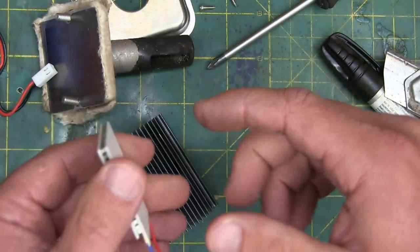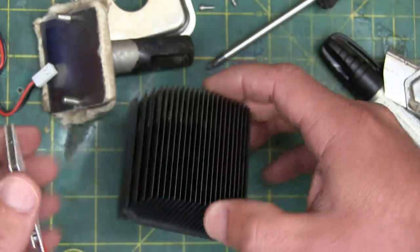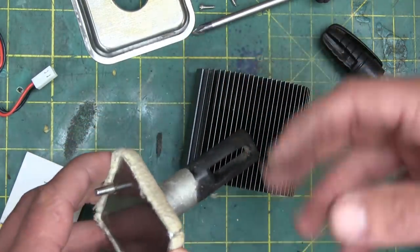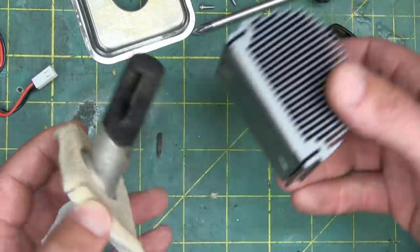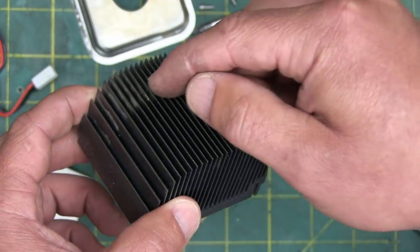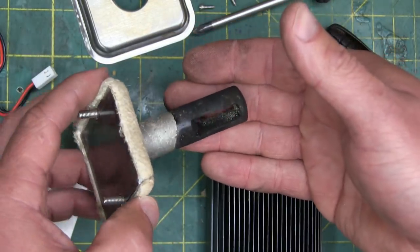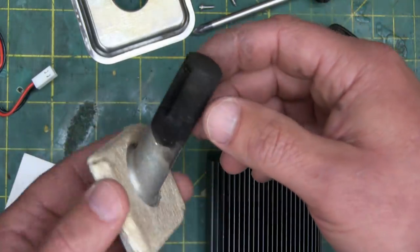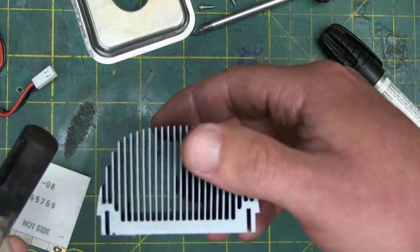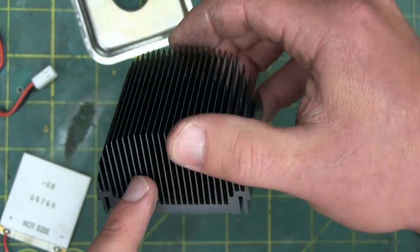That's the critical thing: the bigger that delta can be — the bigger the difference between the hot side and the cold side — the more electricity you're going to get through there for charging your iPhone. Here's the hot side probe: die-cast aluminum, and it's got a slot in there to increase the surface area to transfer that heat quicker. Which begs the question, why wouldn't you use a heat sink on that side? Probably because the localized heat wouldn't sink — you don't have enough thermal mass there and you'd end up melting the array. Whereas this is not prone to that — it's very unlikely you're going to melt this in a wood fire. So that is why we have a big probe on the hot side and heat sinking on the cold side.